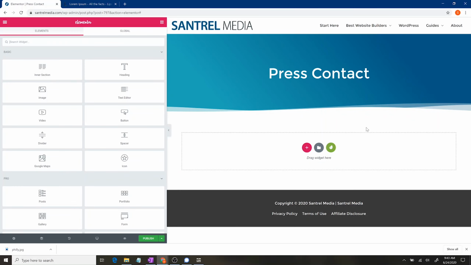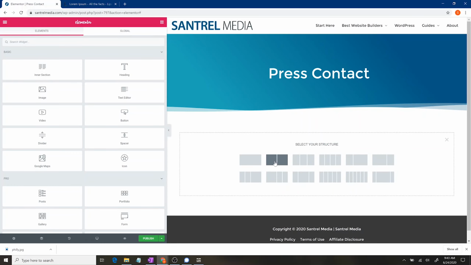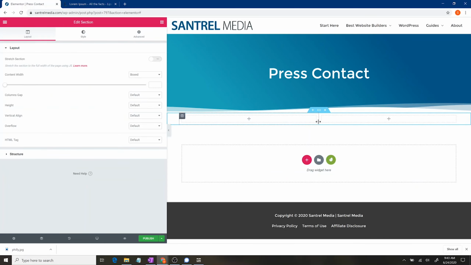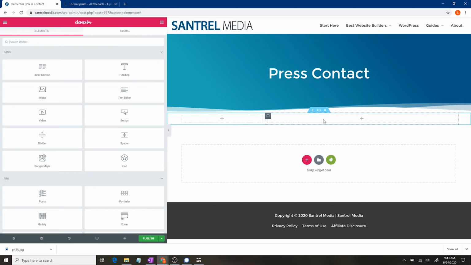All right, so I got rid of the 3-column section below this one, but now let's actually go and add another section. So I think maybe like a 2-column one would be great. If we go to add new and we select 2-column, and then maybe we want to slide this over so it's not quite in the center, so maybe right there. And maybe we want a picture on the left and maybe some paragraph on the right. So let's go and on the right side, let's add the text editor. It looks like I missed. Let's go and do that right there.